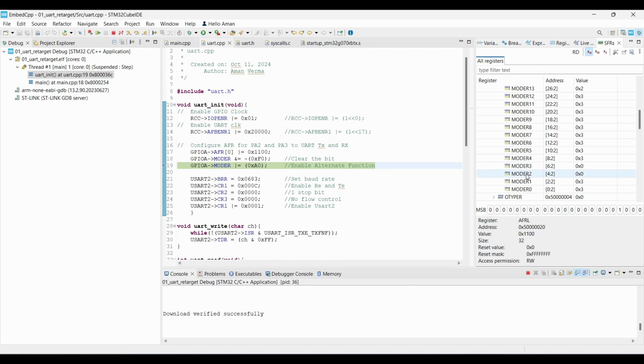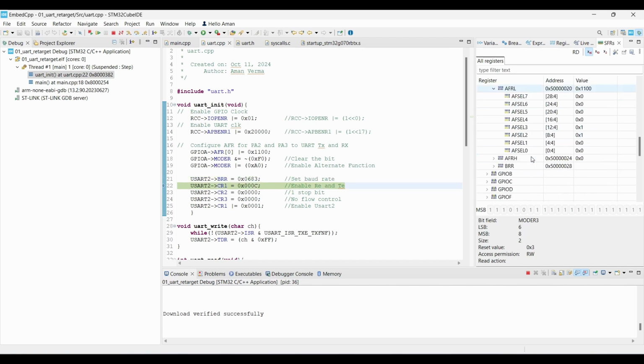We see the second and third bits are 0. Now after this, I'm able to see that it's in the alternate function. Okay. Now the baud rate was correct. CR1 was correct.